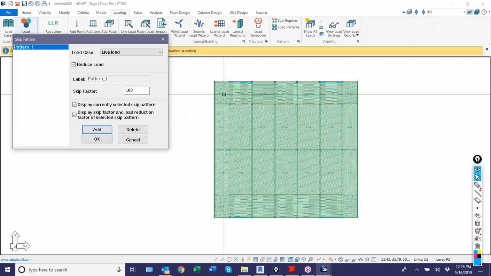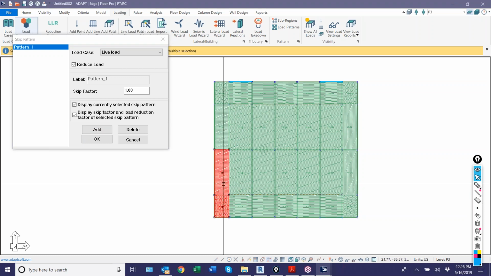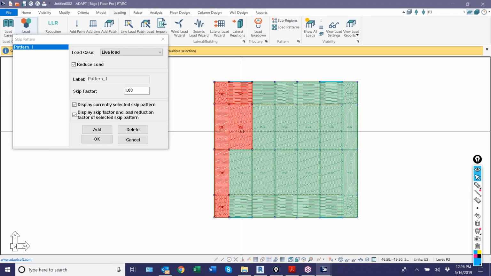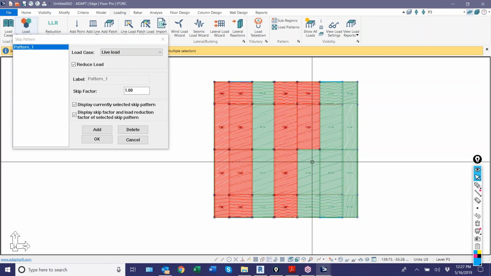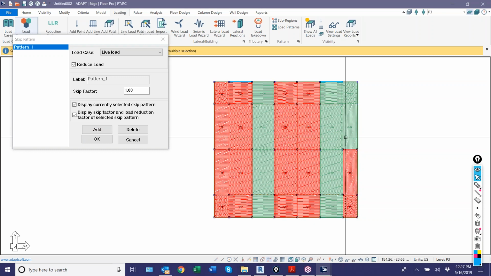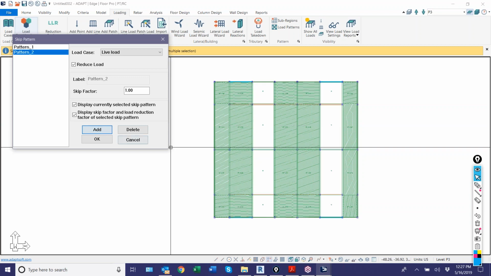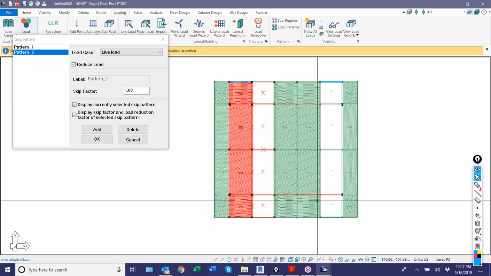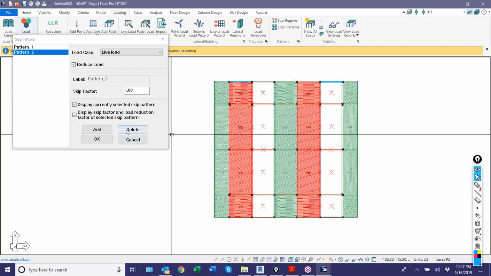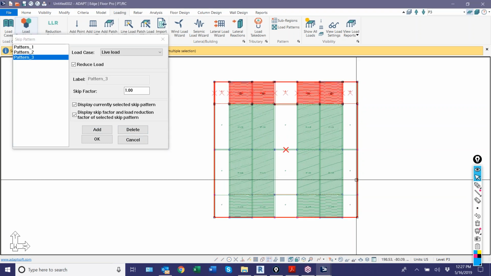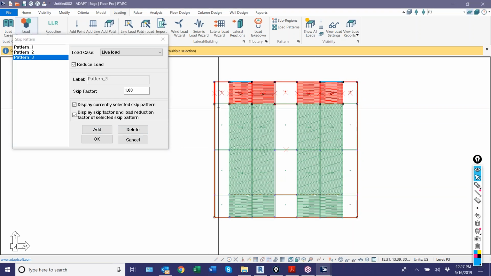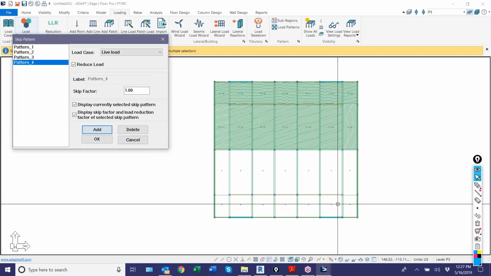There's pattern 1, and it shows a hatched view of the patterns. Pattern 2 will be something like this. Okay, pattern 3 we'll say is this. Pattern 4 we'll say is something like that.